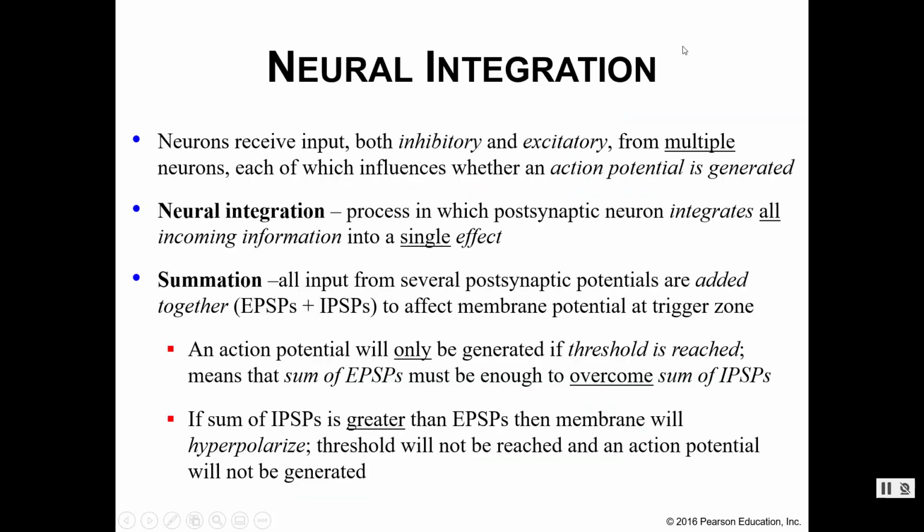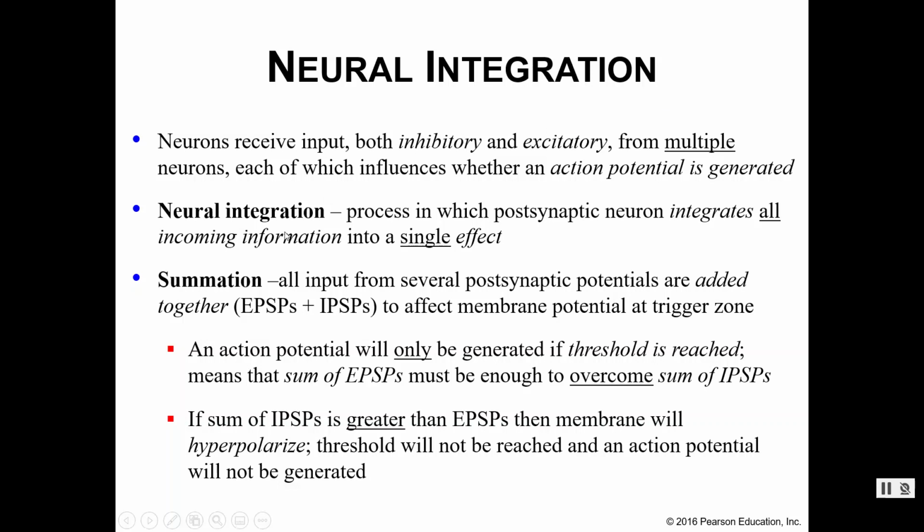Okay. All right, so we have a lot of things going on all at the same time, so let's make sure we're bringing it all together. Neurons will receive both inhibitory and excitatory signals at the same time, okay? And they are receiving signals from multiple neurons at the same time. Sometimes you get conflicting signals, and your brain has to figure out what to do about them, or well, your neurons have to figure out what to do about them. They have to decide whether or not they should trigger an action potential, okay?